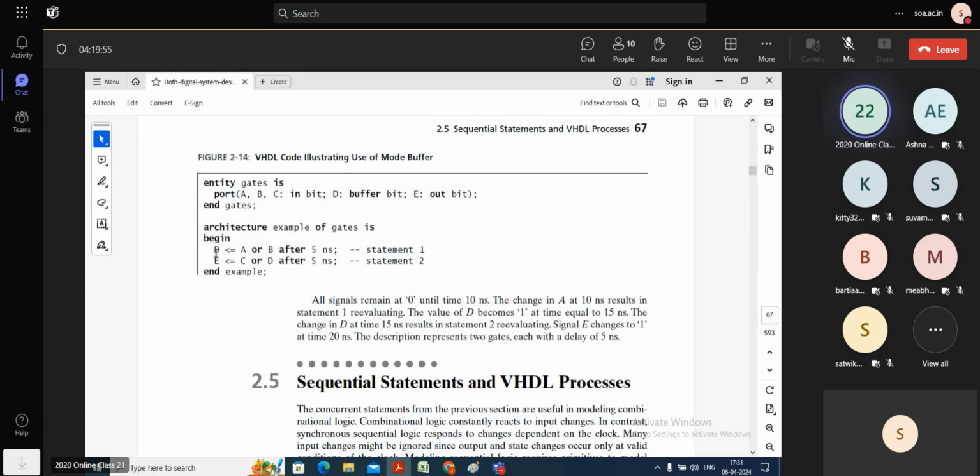And here also there is a delay of 5 nanoseconds. So D becomes 1, so C or D will also become 1, that is, E will become 1 after 20 nanoseconds, another 5 nanosecond delay. So E will become 1 after 20 nanoseconds.